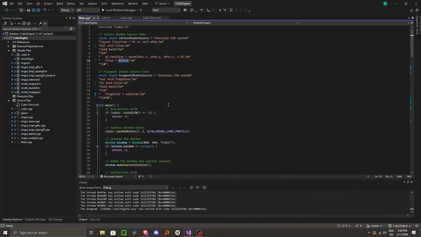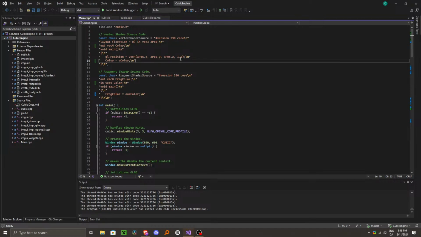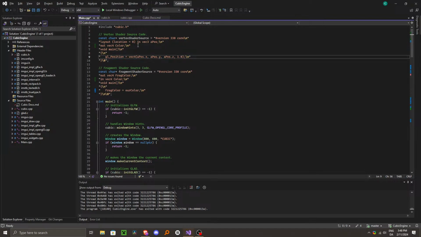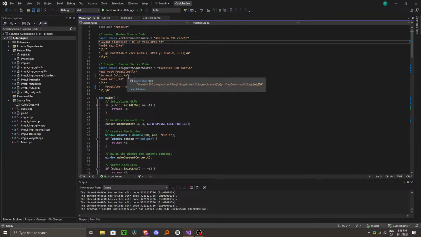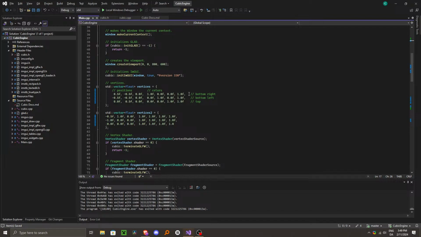Uniforms, here we go. Yeah, no, we actually just need a uniform. We don't need to do anything up here, which is nice, so we can just have a uniform for color and set our fragment color equal to that. And then afterwards we can just set our color to whatever we want to. And that skips having to do all of this. So we can remove this.